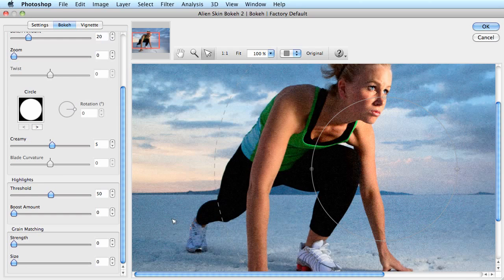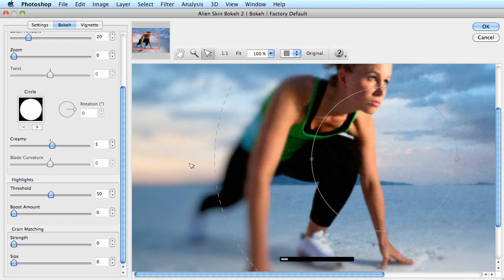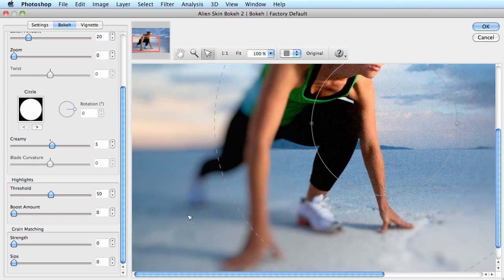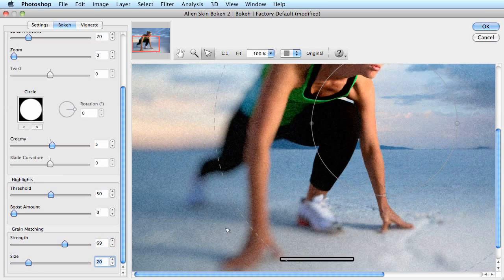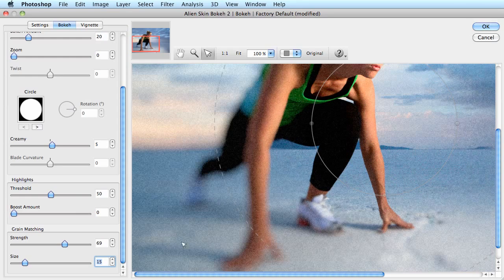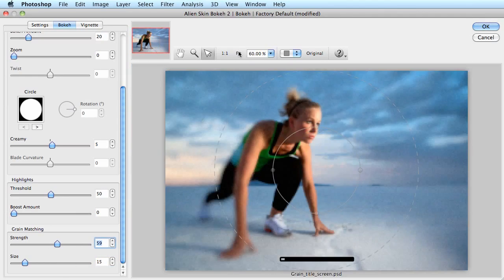Looking at our result, it's not going to be as seamless as if we shot on this film with the right super expensive lens in the first place, unless we put some grain back in. So I'll add some by dragging the amount slider up until it appears to be the same as what it is here. Keep your thumb on the spacebar, you'll be using it quite a bit to get those settings accurate. I'll adjust the size of the grain as well to match it up as best we can. And we'll go back and forth with these controls a little bit to get it accurate. Okay, let's zoom out. That looks good.